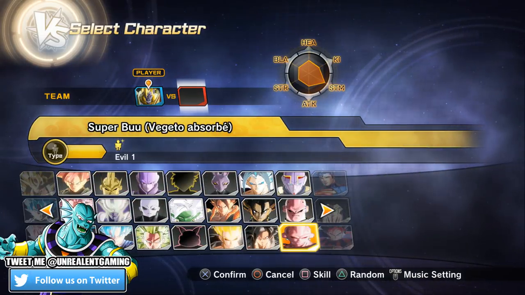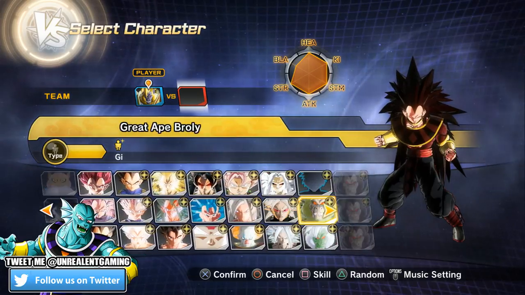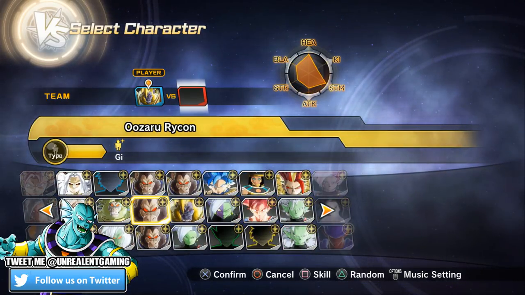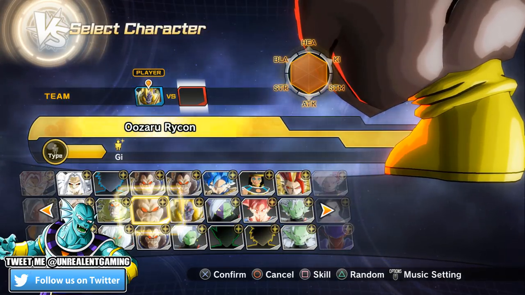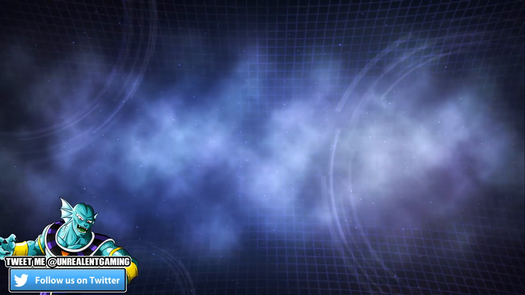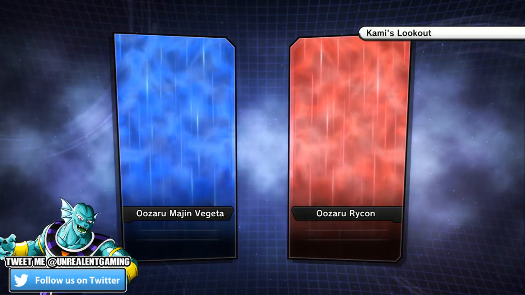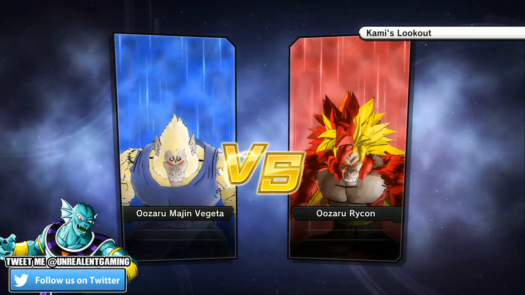Okay, so this is what I want to do. Since that's how Senzu wants to play things, how about we do this? I want to showcase Great Ape Majin Vegeta versus Oozaru Raikon. Now, Oozaru Raikon was yet another variation of Great Apes that Senzu had done for me for my character. So, given how strong Majin Vegeta is, let's see how strong he is in comparison to my Super Saiyan 4 Oozaru Raikon.